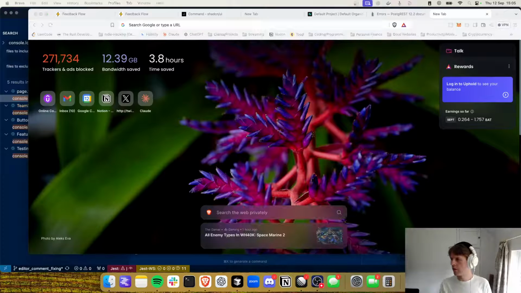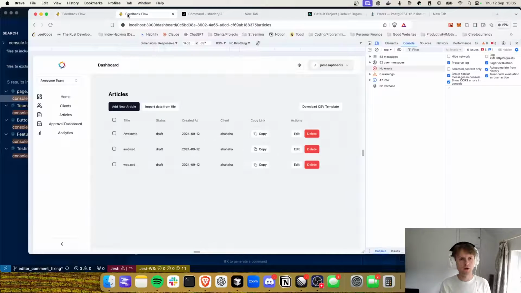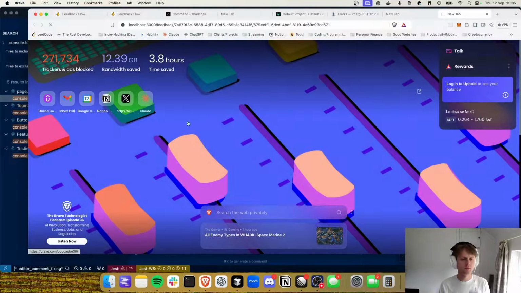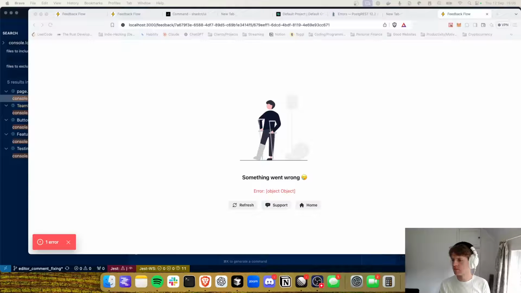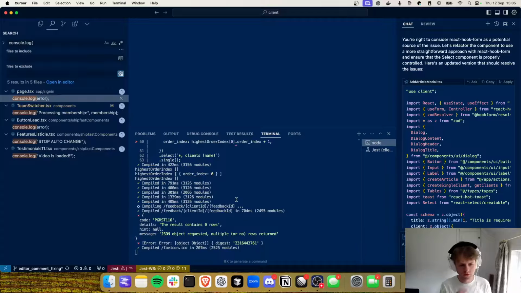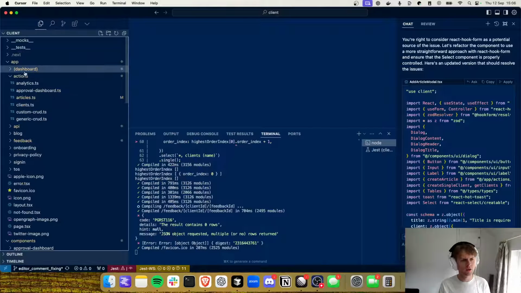Okay, let's see if Novel will now save. So we're going to go and have a look and see if we go to one of these articles. Will this load? Oh no. Right, return 0 rows. So this was in the fetch article.